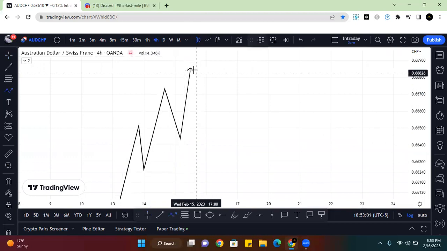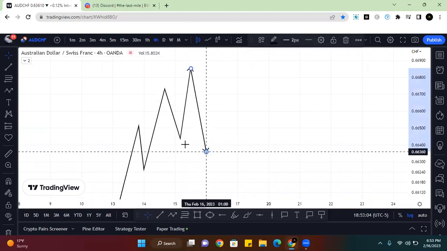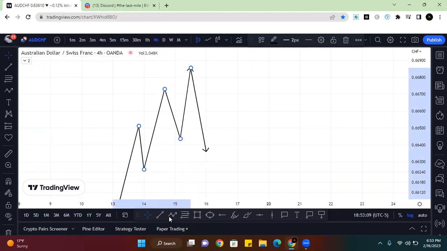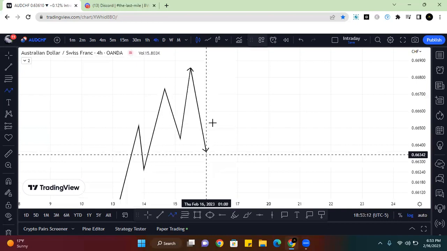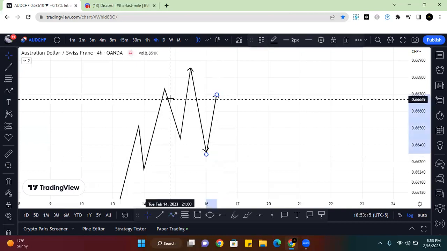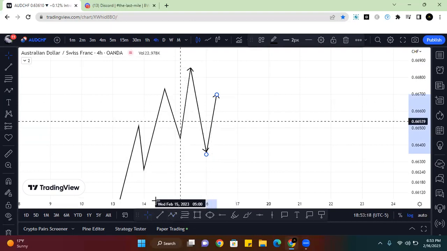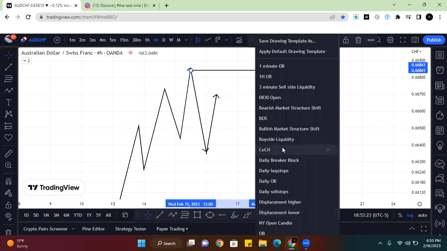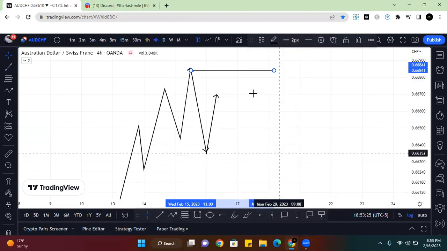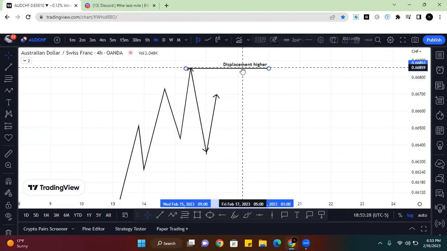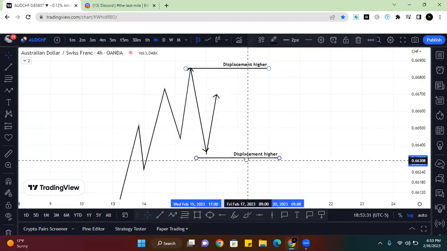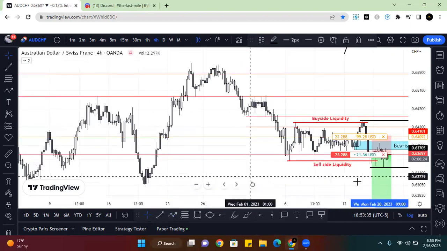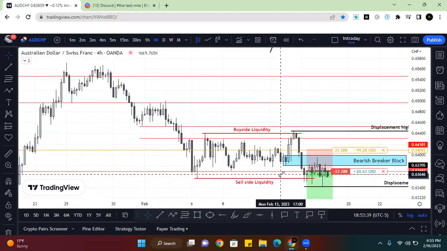After price comes down and that strong low gets violated and fails, price is going to come back up into premium territory. So that's when you have your displacement higher up here. Let me see, displacement higher. And we'll look at this on the actual candlesticks too. Your displacement lower technically happened right here because it broke this low. Drop one in the chat box if you get that.